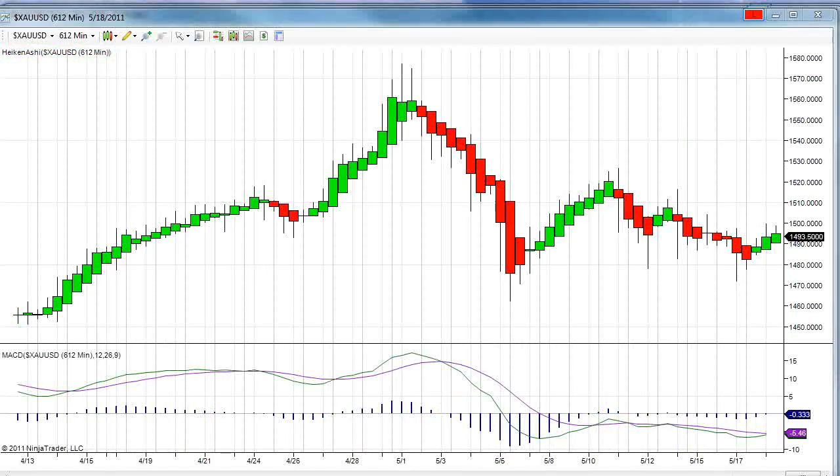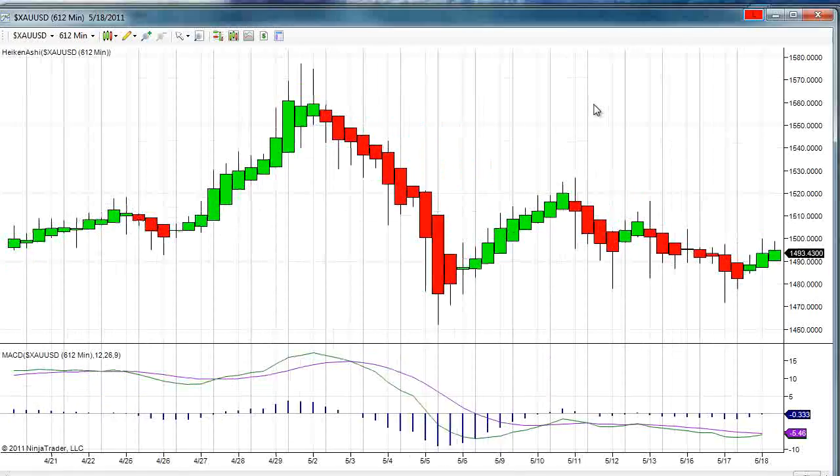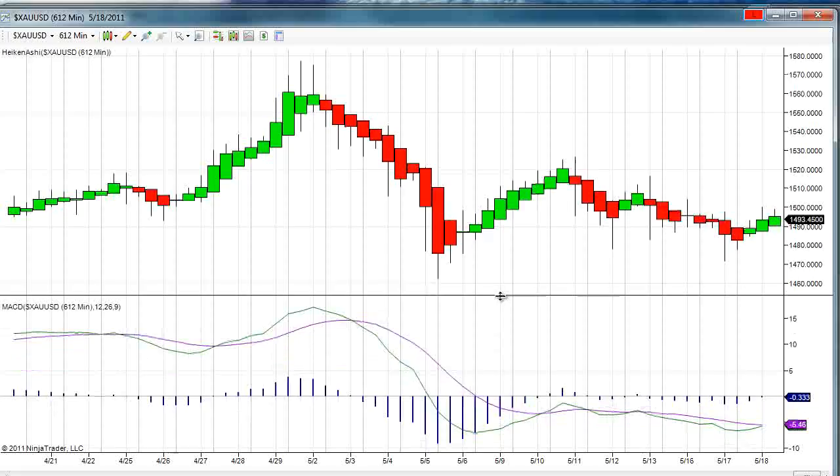With that in mind, when we look at a close-up of the most recent trading activity through the eyes of the Heikin-Ashi and the MACD, I think you'll see that we do have some interesting information. A little bit too early to tell, but I believe that if we are going to see that pivot point, these particular technical studies will help us confirm and collectively allow us to have a high probability that what we're witnessing is a true pivot point or a true change in direction.